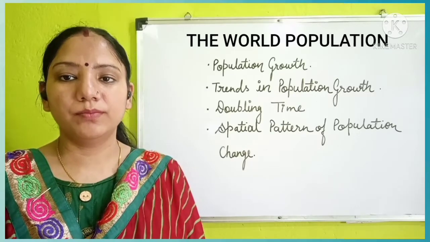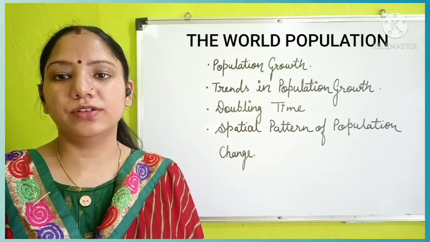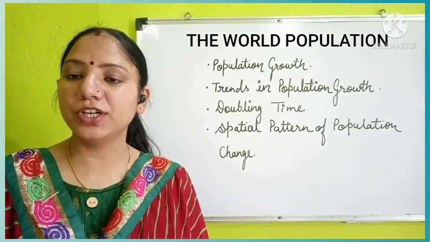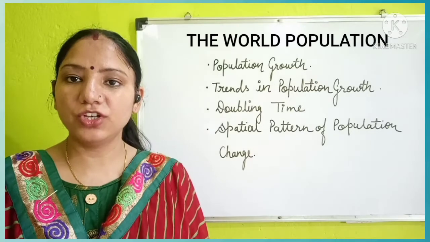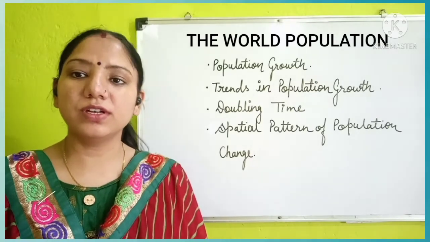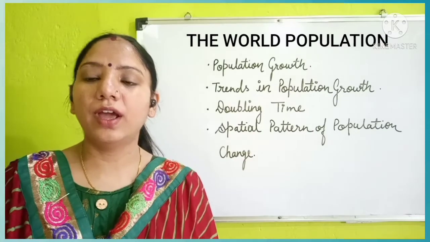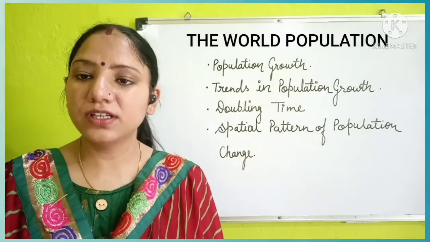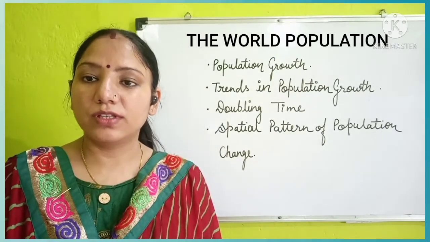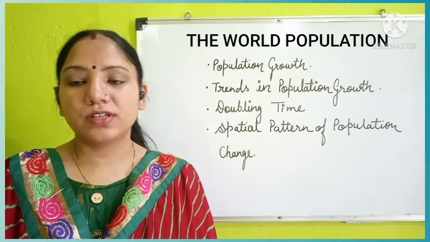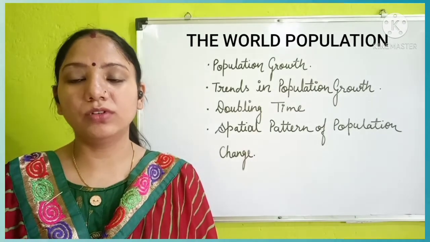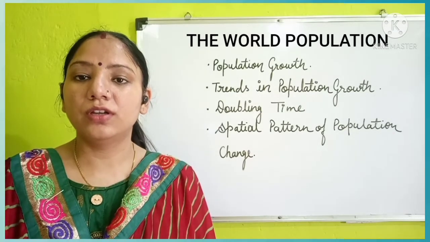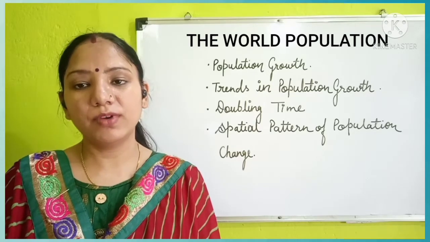Students, in the chapter The World Population, in the previous video we have studied what population is and what the distribution of population over the world is. We have also studied the density of population and the factors which affect the distribution as well as the density of population. In today's second video of the chapter, we will study a few more topics about the population, as population density and distribution depend upon the number of people.